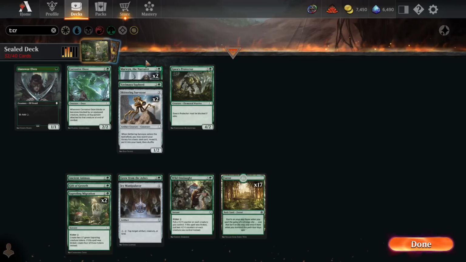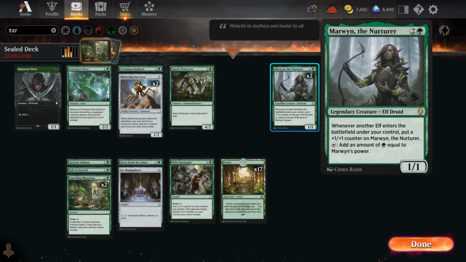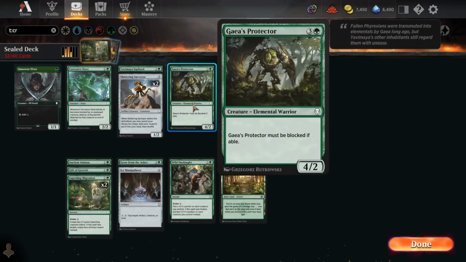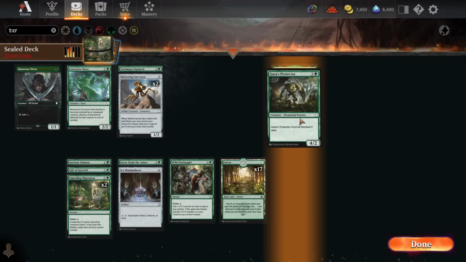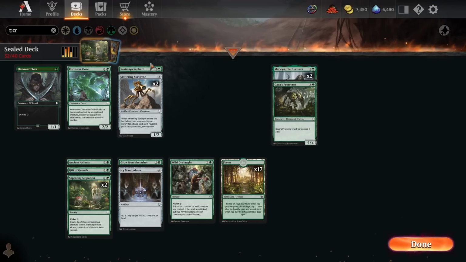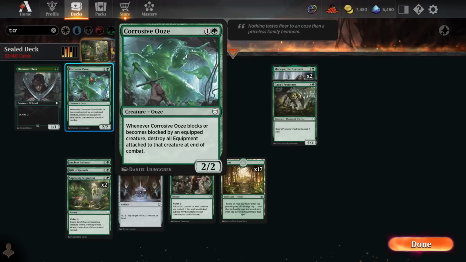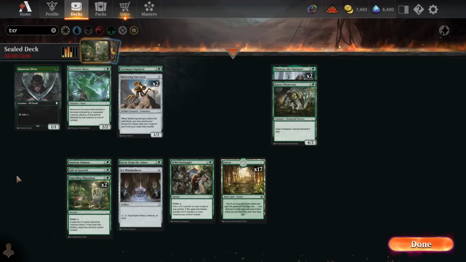So looking at our green, we have the double Marwyn that don't really do anything. I mean, a 3-mana 1/1 that taps for a green. It does a little bit, but I don't think they're generally worth it. I don't like Gaia's Protector for the same reason I don't like the Cabal Paladin. I just don't like 4-mana 4/2s very much. Sapherd's pretty good. 3 mana for a 2/2 and a 1/1. 3 power and toughness for 3 mana spread amongst 2 creatures. Ooze is filler. Elves is solid.